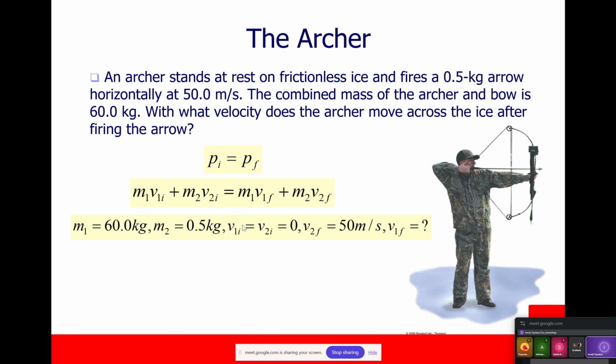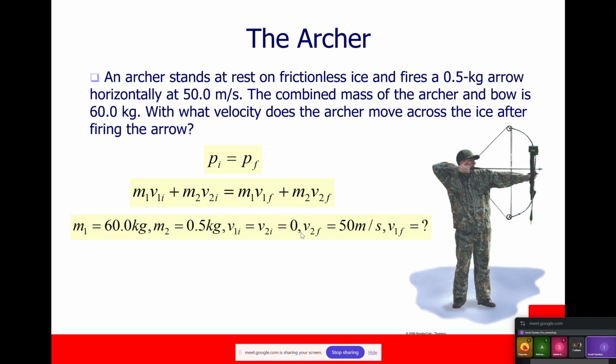Now, the initial velocity of this mass m1, that's the archer and the bow. It's definitely not moving, it's at rest. Why? Because it's just at this stationary point. There's no motion at this point here. The person is just standing, so the archer and the bow are remaining in that same position. And also the arrow, initially it is at rest because it's still held in this person's hand, as you can see here. The person hasn't fired the arrow forward.